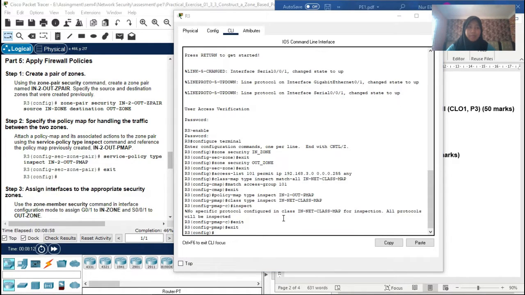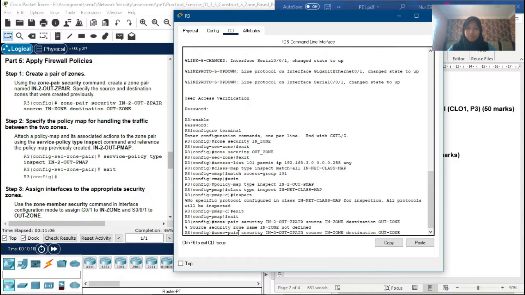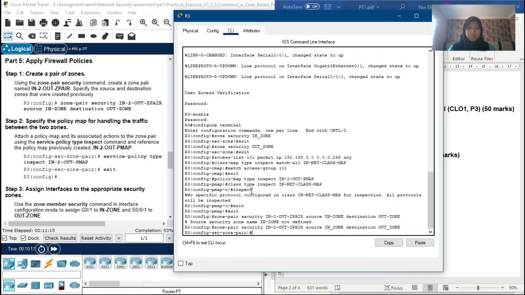Next, we will apply firewall policies. First, we create a pair of zones. Type this command. And then we type this command.